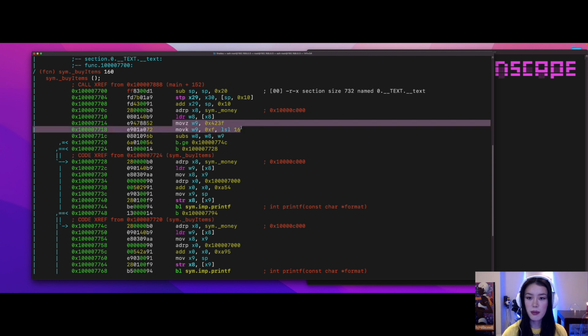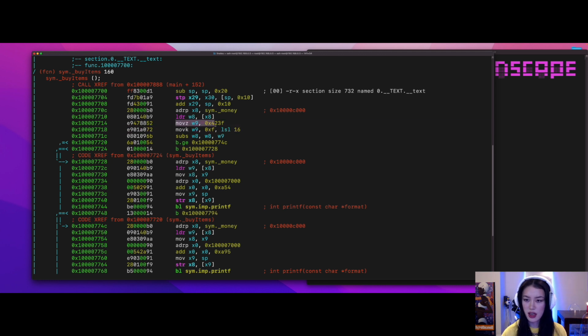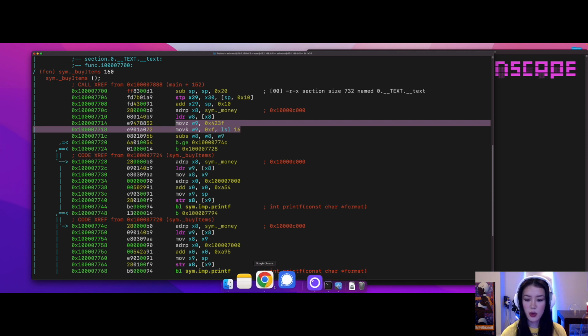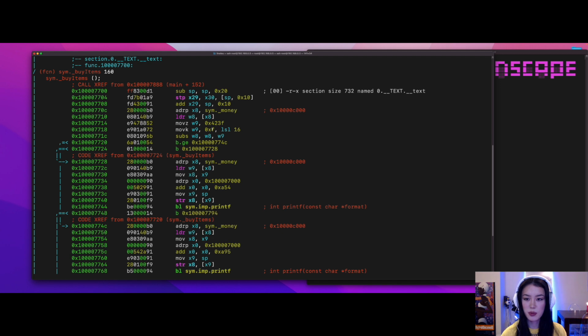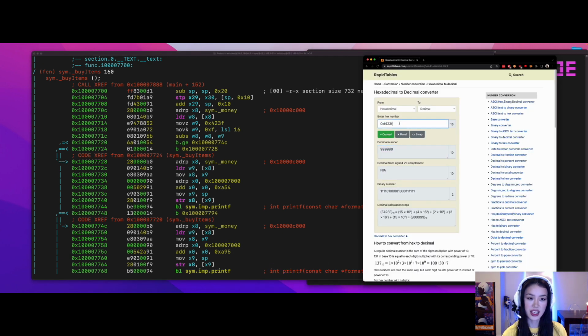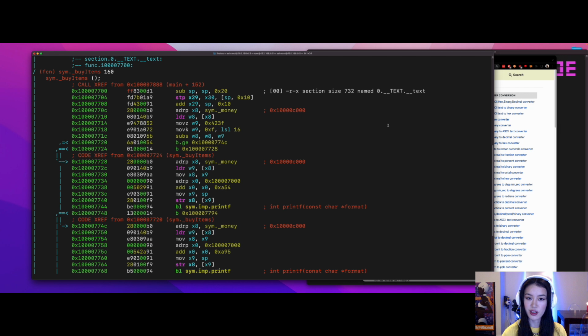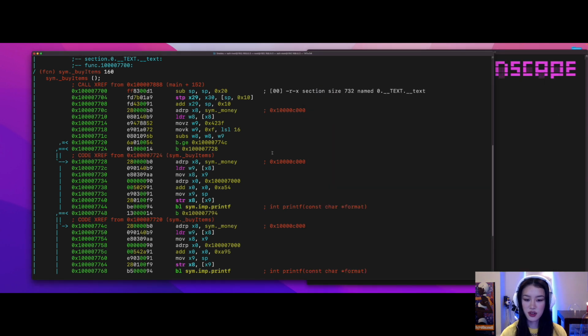And the number that we seem to be comparing happens here. Now, if you take a look at this, we can actually convert it into hex. So this would be F423F, and I've actually got that already here. So the legendary item, to our best guess, could be almost $1 million. Alright, so let's take a look at a different function.